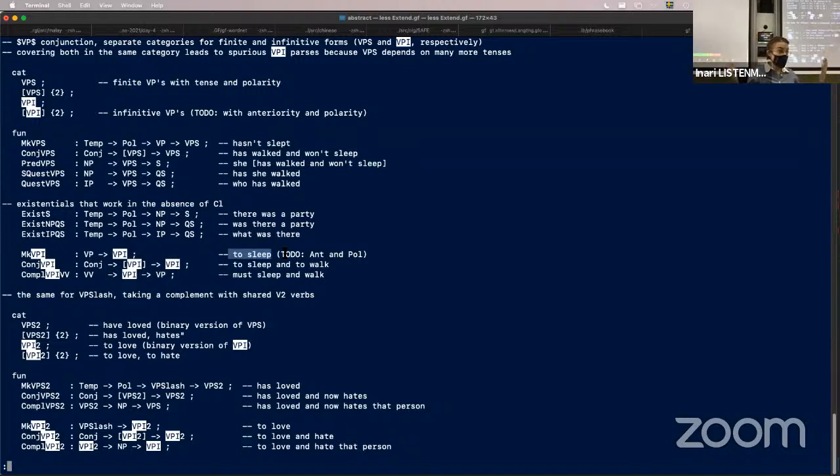If it becomes a complement of a VP, then it will be in infinitive. If it becomes a predicate, then it will be in any kind of inflection form. But VPI is something that we know will become infinitive, and this allows us to have a conjunction for it.